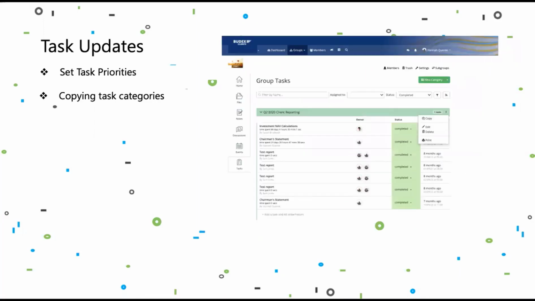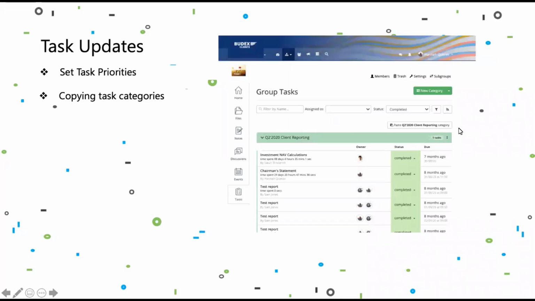So this update is a massive time saver if you have a lot of the same tasks across lots of your different groups, rather than having to create them all manually across all of your groups. You can simply set up a template task category and then just copy that by selecting the drop down there and just selecting copy.